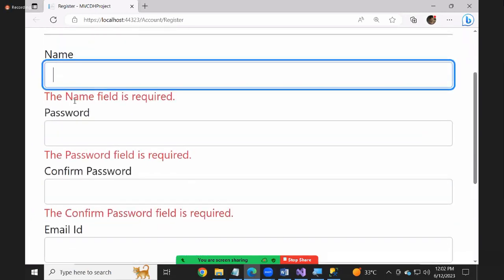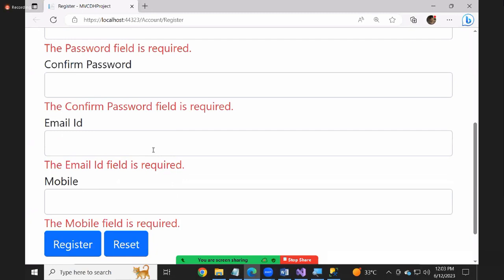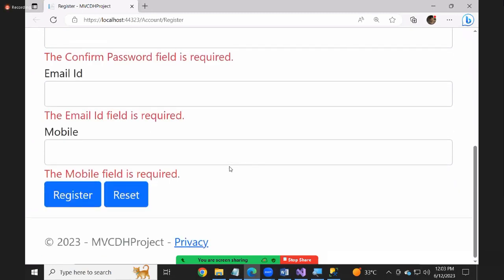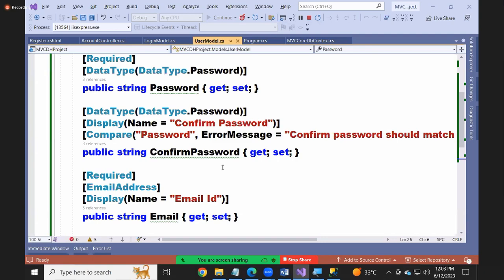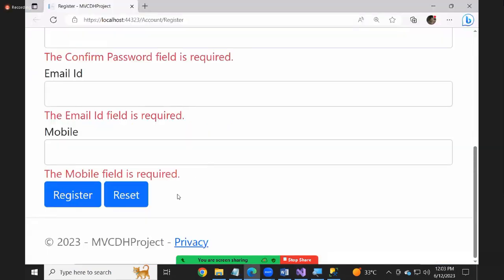Here there is a placeholder, and automatically the name will come here. Name field required, password field required, confirm password. This is a placeholder. It will take the values from there and show you the appropriate messages. Hope you guys are clear. Yes or no? Okay.